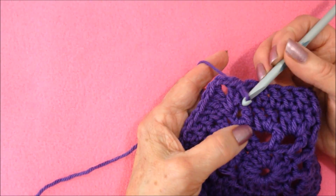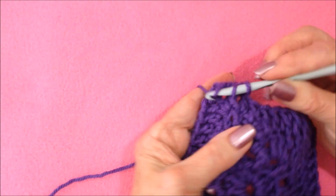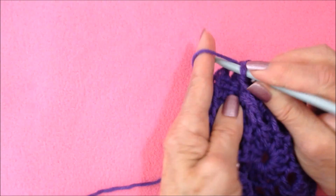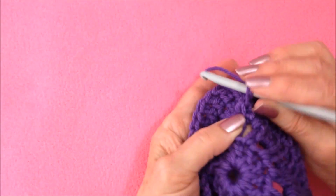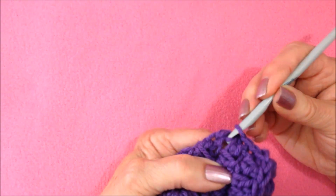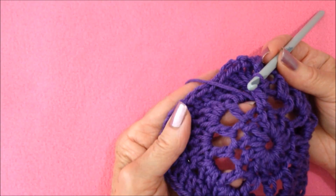So I'm just going to slip stitch my way back down to here. So just slip stitch, make another slip stitch here, anywhere in the stitches. And then I'll slip stitch in that next double crochet. So now I'm positioned to begin my ruffles.